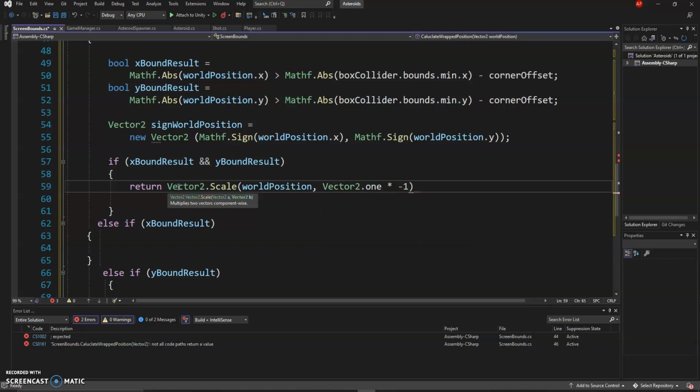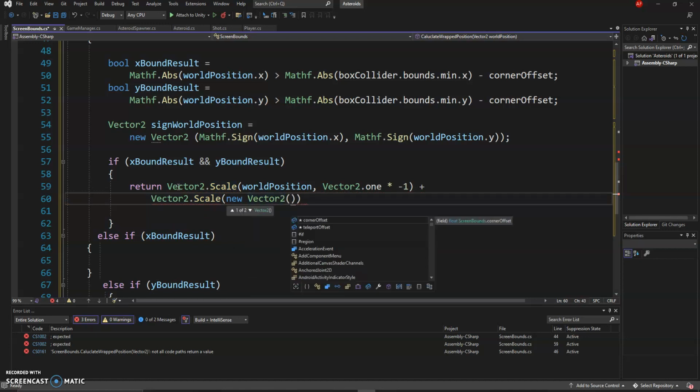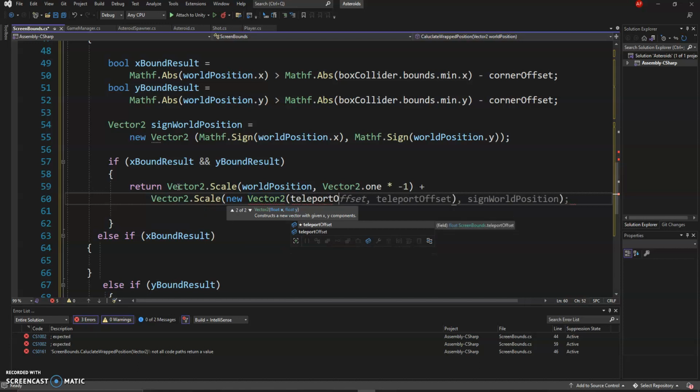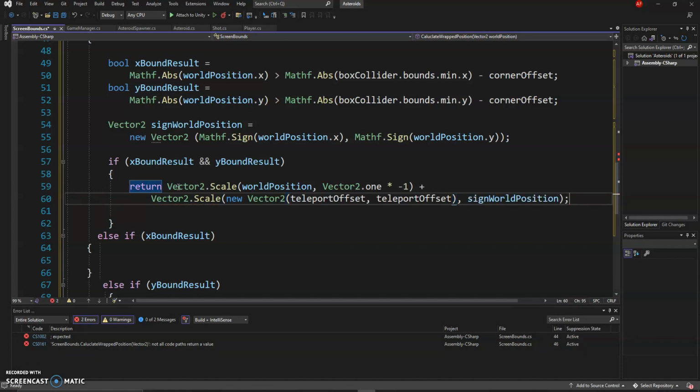So it's swapping it, plus Vector2.Scale again, new Vector2. We're going to change this up by adding the teleport offset on the x and the teleport offset on the y, comma, and then I think that's right, sign world position. Okay, so that's what's happening if both x and y occur.